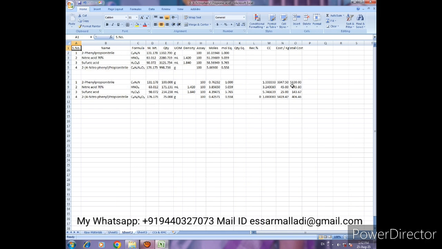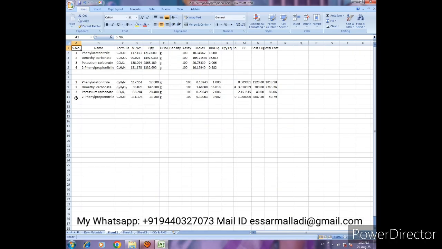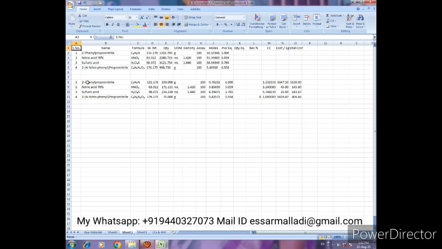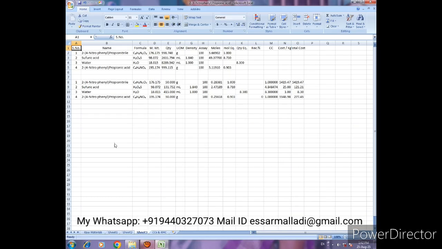Here I completed each stage CCs and RMCs. Here I am using the stage 1 product in stage 2 as the starting material and the stage 2 product in stage 3 as the starting material for the preparation of this final product.